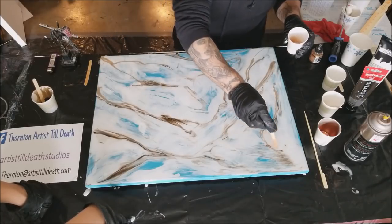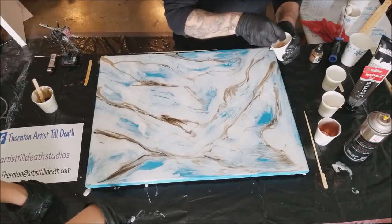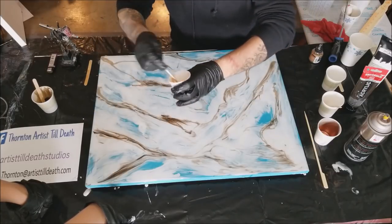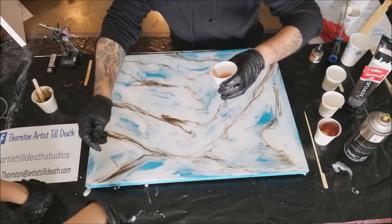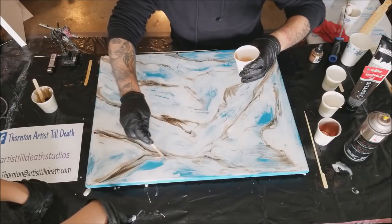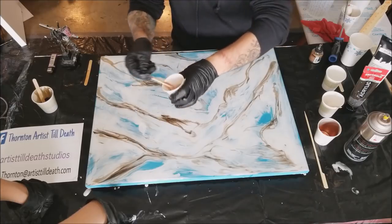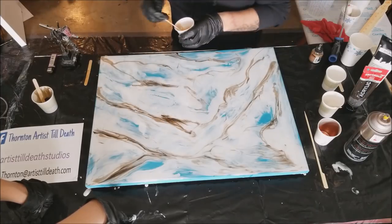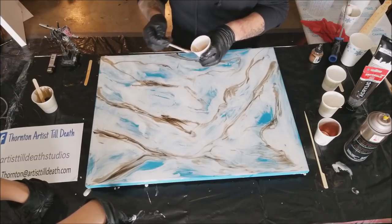First, so it gets all in there. And then it gives it that sparkly hint. So if we do a roller over this, the brown is just going to cover it all up. All right, so let's just blow it around.